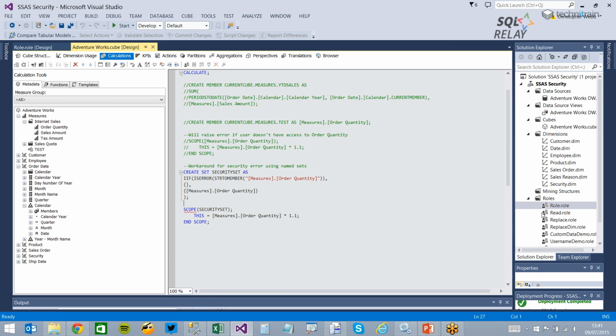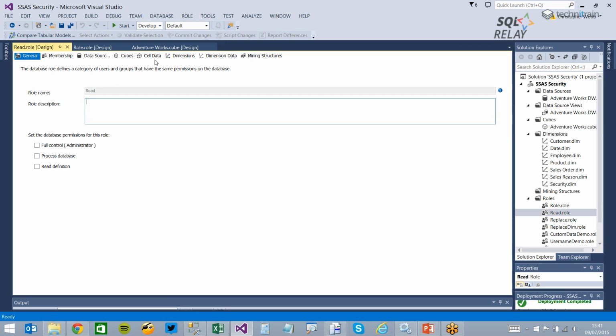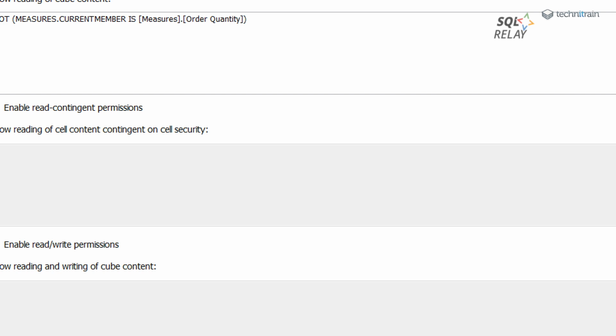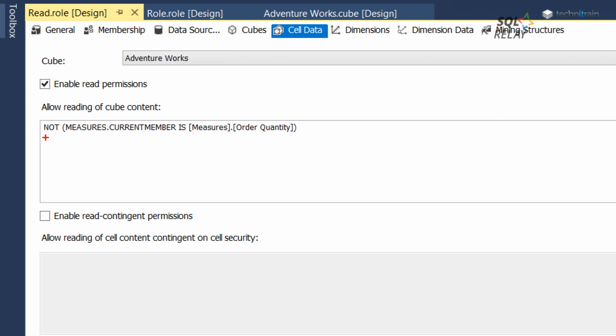If we go to Visual Studio here again, I've got a new role that uses cell security, not dimension security. First of all, I've got my cell security role set up to use read permissions. And in my read permissions box here, I can say, don't allow access to the order quantity measure.